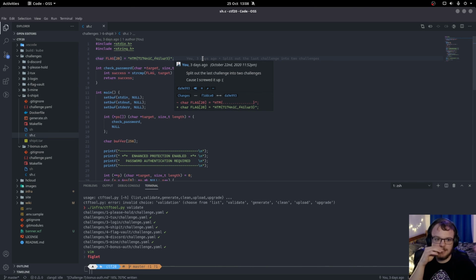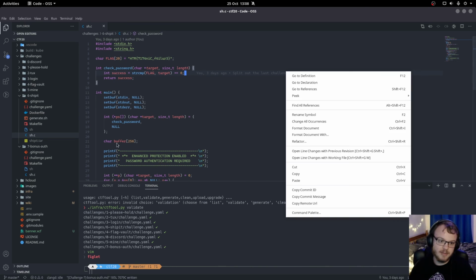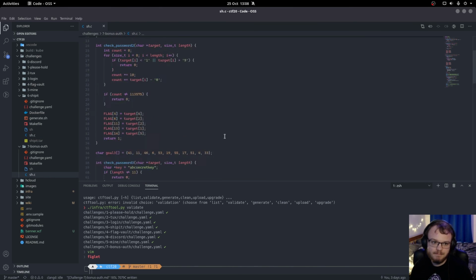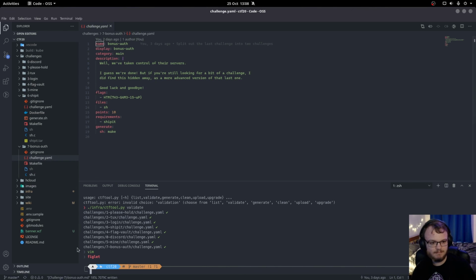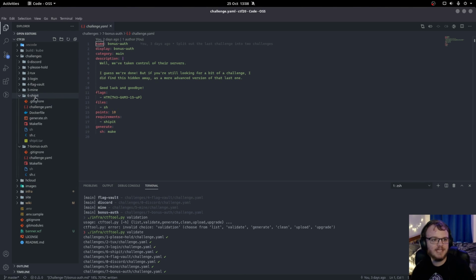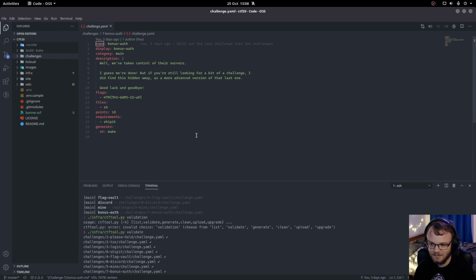So I patched it to make this challenge a lot easier, to just do a simple password check, and then did this one to patch even with the actual more difficult challenge. But yeah, I've just got a couple of scripts I run and I update everything on the site, which is really, really nice.